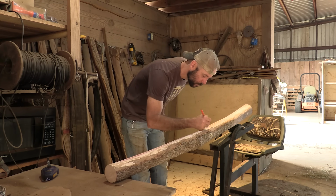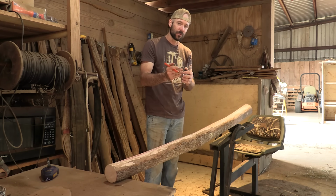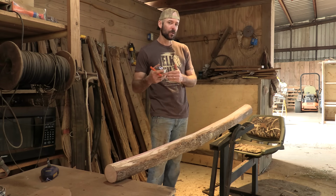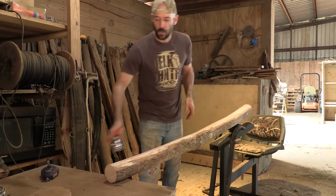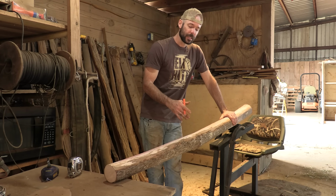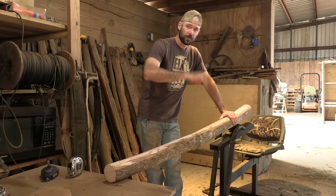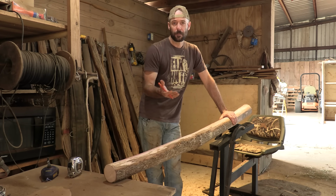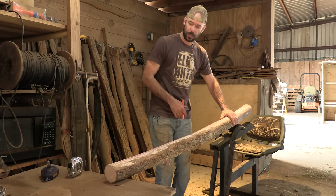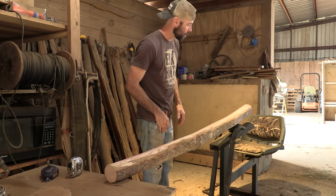And the reason that I'm laying it out symmetrically like this, normally what I would do is shift my handle down towards the bottom limb just a little bit, which is going to make a shorter bottom limb and a little bit longer top limb. I'm not going to go into why you'd want to do that in this video. But the reason I'm laying out symmetrically is because when we get into the tillering process, you can flip this bow end over end, and it doesn't matter which is the top, and so it gives you more flexibility as we move on with this bow building process. Okay, so we've got our 8-inch riser section laid out here.